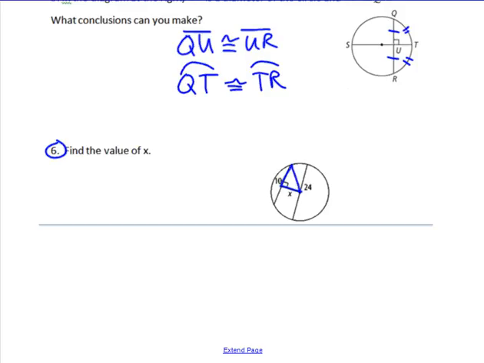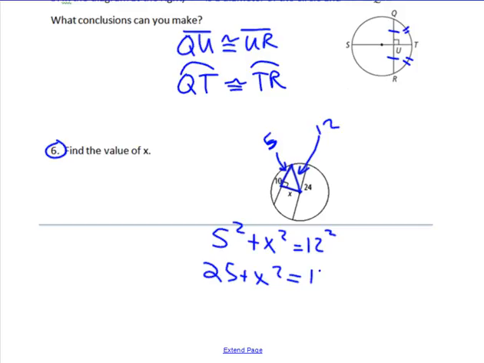And the nice thing about that third side is, well, first of all, we know that this is 5 for the one side because it's half of that 10. On the third side, we also know. How do we know the third side? The hypotenuse. Well, it's a radius. And according to the diameter being 24, the radius would have to be 12. So we're just missing one of the two legs. So the Pythagorean theorem, 5 squared plus x squared equals 12 squared. And we can simplify and solve, hopefully, for x.